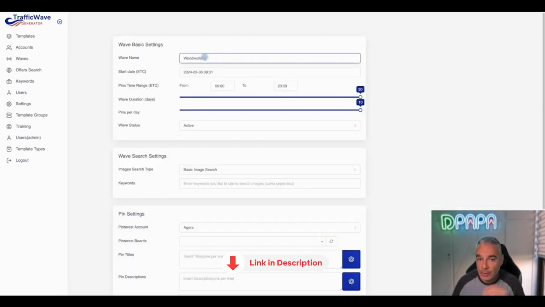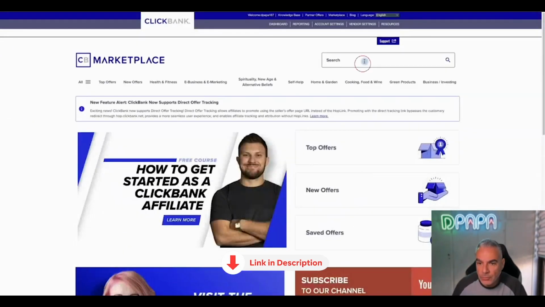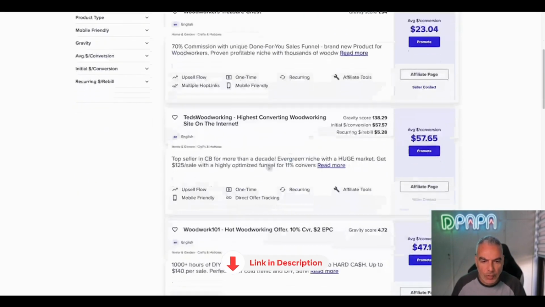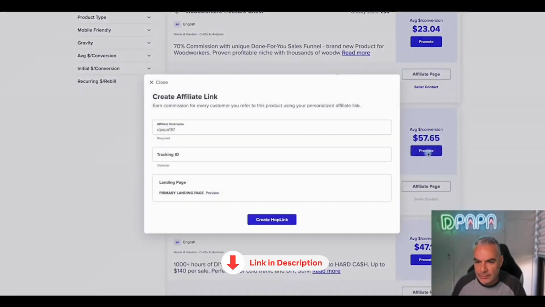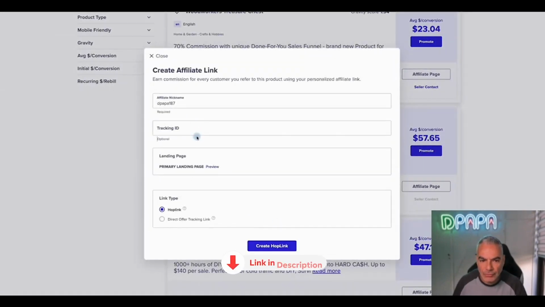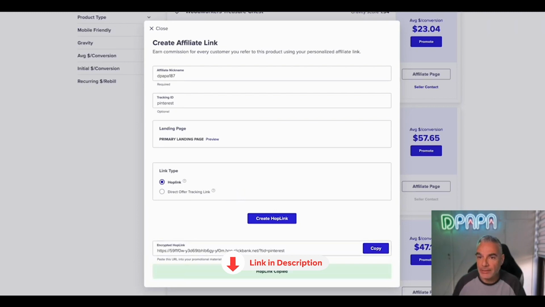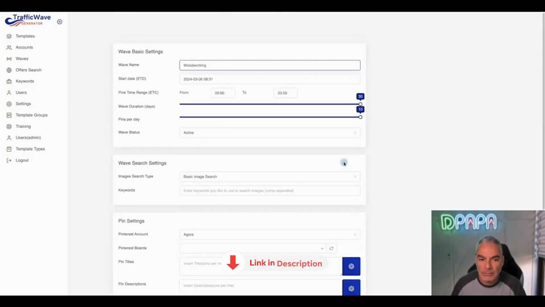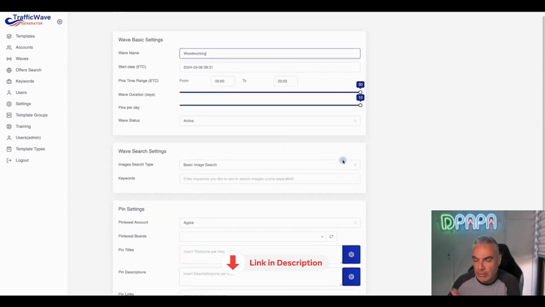So let's say I want to promote this woodworking offer. So I'll come to, for example, ClickBank, which is an affiliate platform, look for the woodworking offer. Okay, and there's all these Ted's Woodworking, and this is what we want, Ted's Woodworking. Okay, take my links. Okay, I'm gonna track it. For example, I'm a Pinterest. Okay, and then copy my link. Okay, so this is my link. All right, and if I come down, I'm gonna put that link somewhere. Okay, I'm not gonna touch it for now.